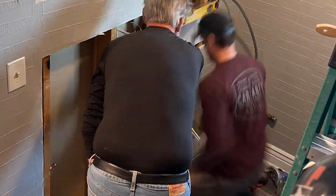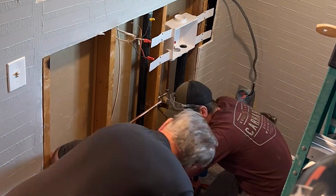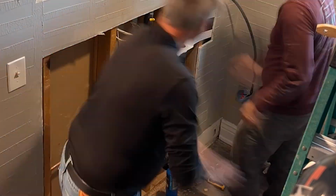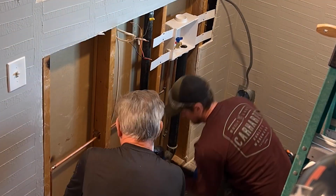So I moved the camera up out of the way, and I installed one of those recessed laundry boxes that connects the drain line and then also has the place for the supply lines, which is basically what I removed, but that one was old and damaged, so I got a new one. And then I could focus on installing the new water supply lines. I used 1/2-inch copper lines for this whole project.